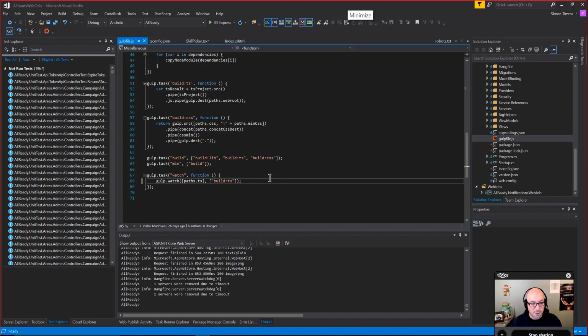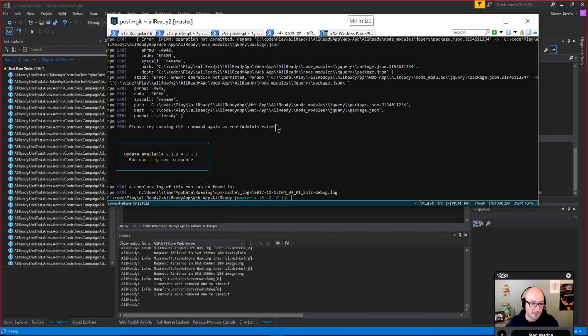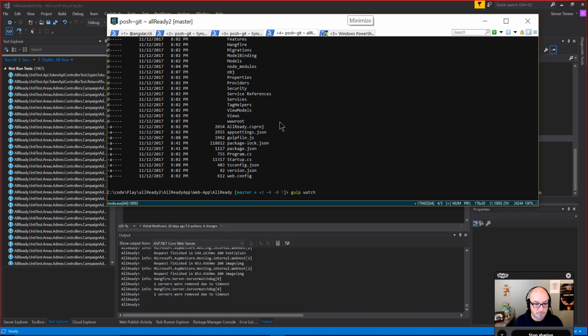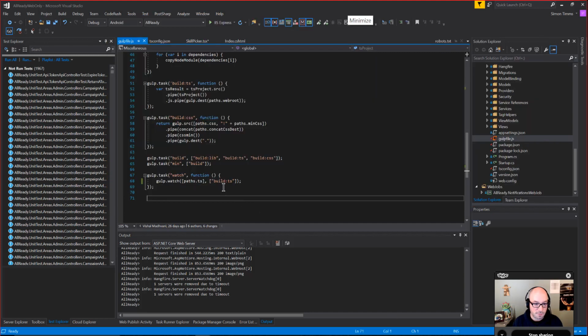Now the watch task allows us to keep iterating over the script without having to recompile the application over and over. Basically, I'm going to go over here, check the right folder again, and do gulp watch. The first time through, it's going to run whatever dependencies there are, which is nothing.